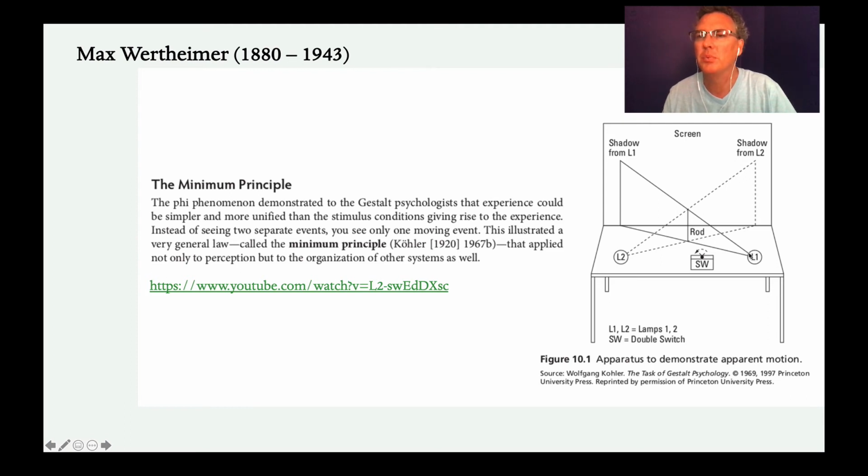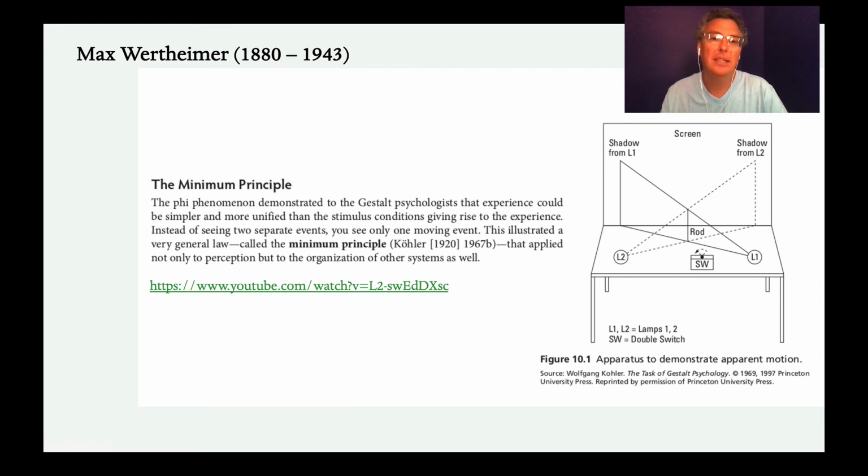What that would result in is when this light's on, there's a rod. So you'd see a shadow here. And then that shadow would turn off. And this light turns on and you would see a shadow there. And then it would turn off. And so, really what you should see are two lines, this line turning on and off, and this line turning on and off. But as you'll see when you click on the demo, that's not what it feels like. Phenomenologically, what it feels like is this line is jumping over here and jumping back over here and jumping back over here. We get an illusion of apparent motion.